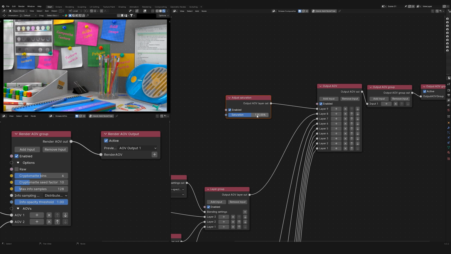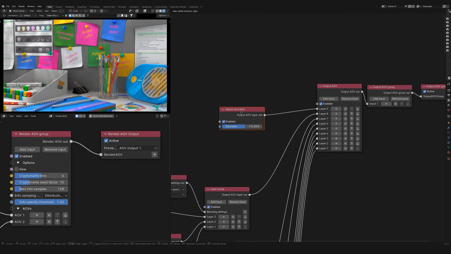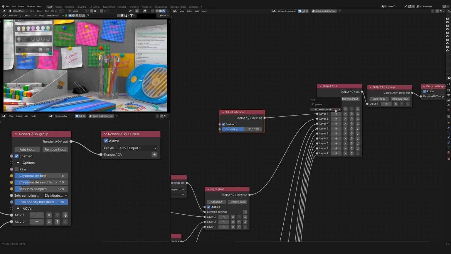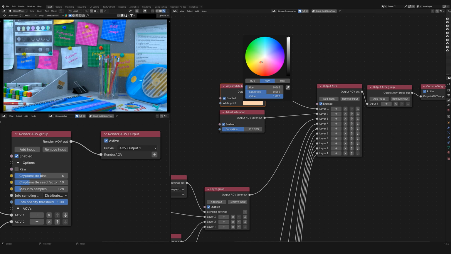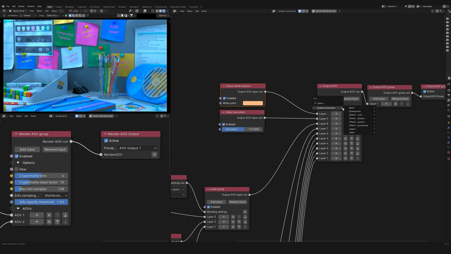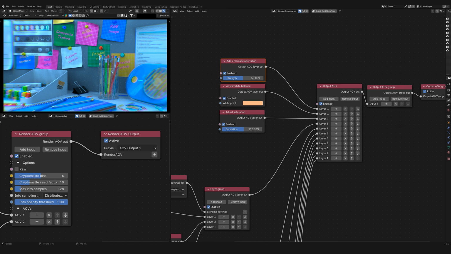I will slightly increase the saturation of the entire image using the Saturation node. Using the White Balance Adjustment node, I want to get an image in colder tones, simulating evening lighting. I will add the effect of chromatic aberration and a vignette.